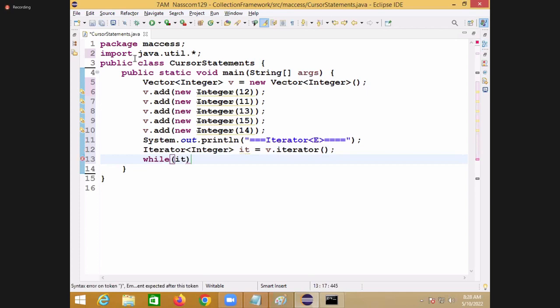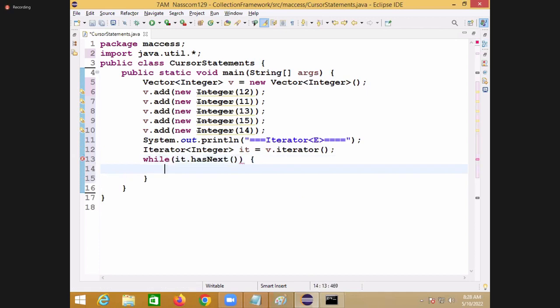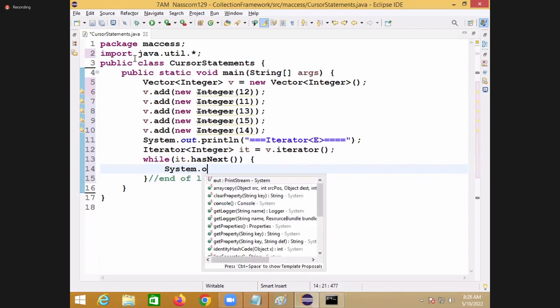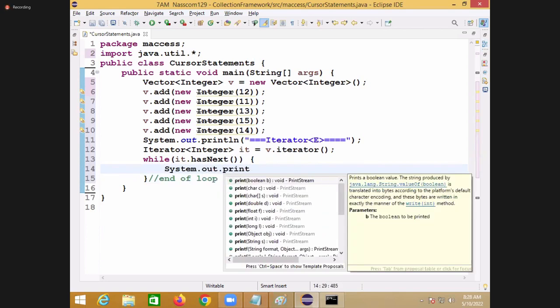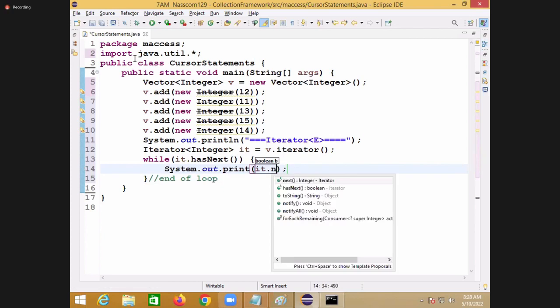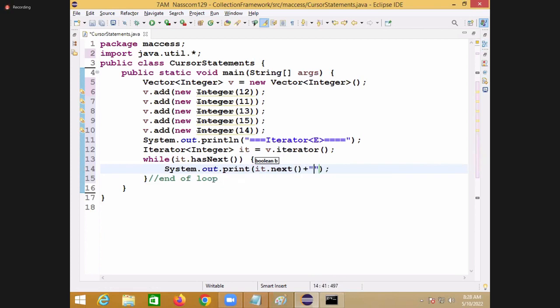While it has next, end of loop, system dot out dot print it dot next. This is iterator.